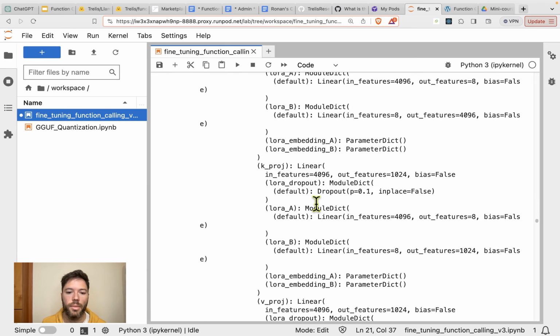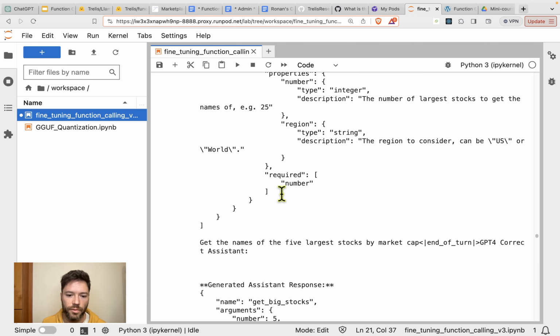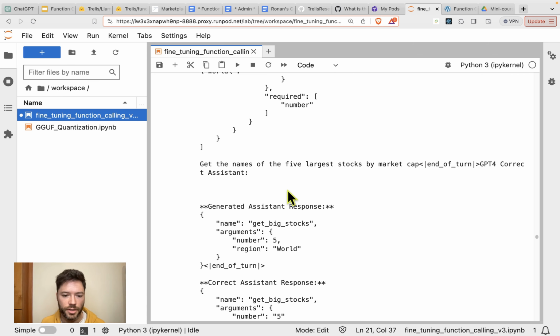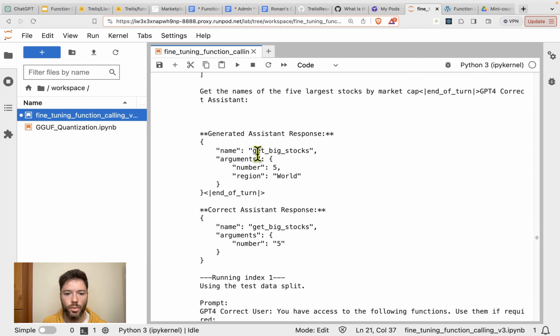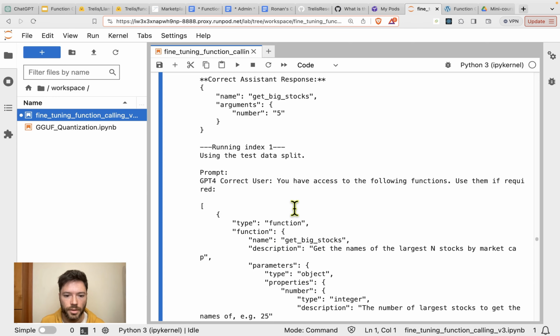And here we'll go to an example after fine-tuning, so you should see the difference. So now we'll have the very same question, get the names of the 5 largest stocks by market cap. And indeed, we get the exact response we want, and we get this end of turn token. It's very important the model emits this end of turn token because it looks different for different models, but you need to know when the model is stopping generating, because otherwise it might generate the function and keep blabbing on, and you've no way to know then to stop the generation. So this token is very useful and important.